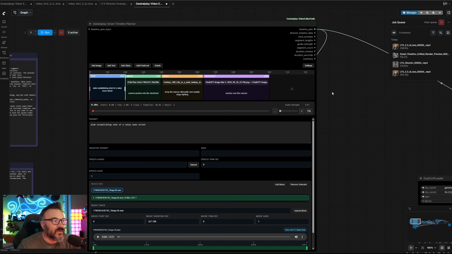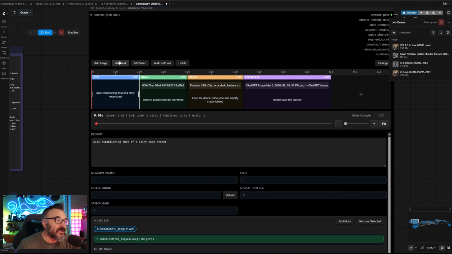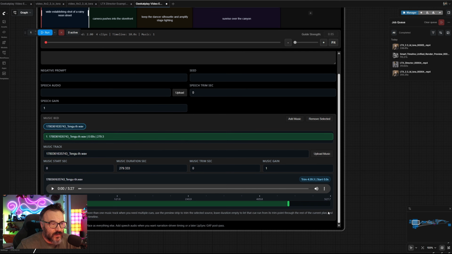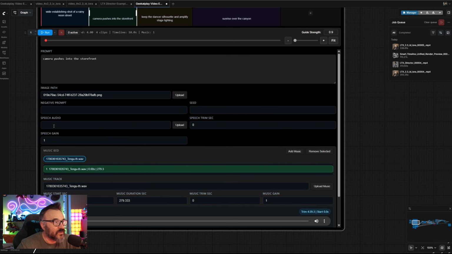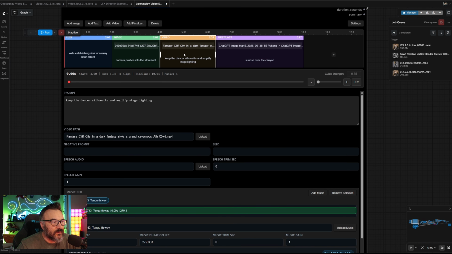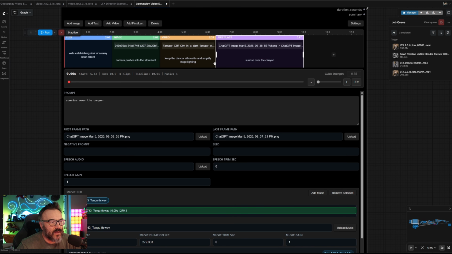So what this does, you can see it can add image, text to image, video, first last frame, and you can also add multiple soundtracks. So you can add them here, and you can modify them as needed. You also have it separate. If you have an image, you can see you have speech audio, so you can download a specific speech just for that segment, and it will apply it. As well, for example, this is a video, we can apply it, and to this you can apply first last frame, and the same way it's applied. So it's kind of things on steroids.